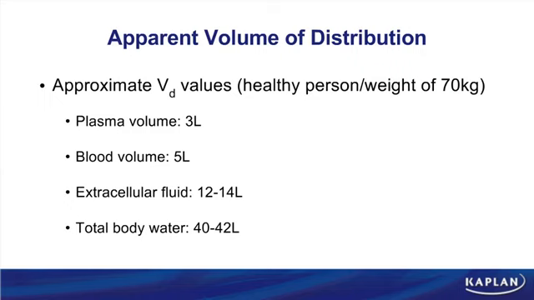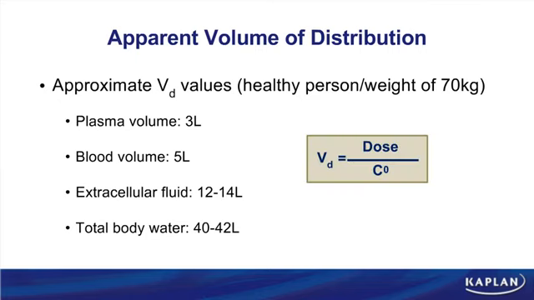On the other hand, if I have values like hundreds of liters or thousands of liters, and there are drugs like that. There are drugs that have volumes of distribution of 500 liters, 2,000 liters. If I see hundreds or thousands of liters as the volume of distribution, obviously that's not a physiologic value, and obviously those numbers would be high volumes of distribution. What that really means is that those drugs are easily being sequestered into the tissues. They're probably bound up in the fat, and they're being stored there. That's what those high numbers are telling us. So if they're non-physiologic, those are our larger, higher volumes of distribution.